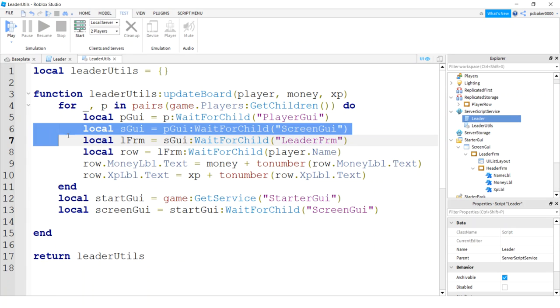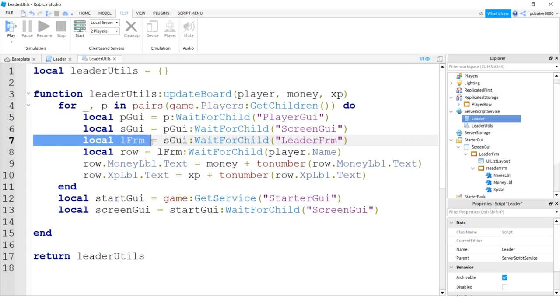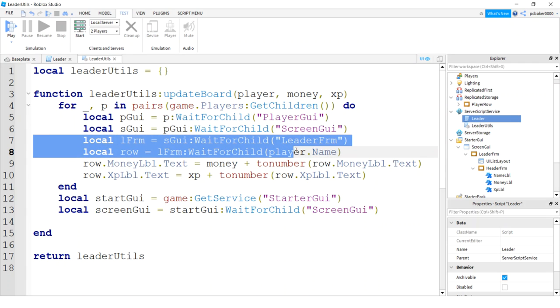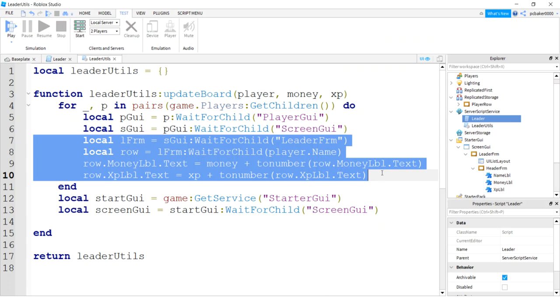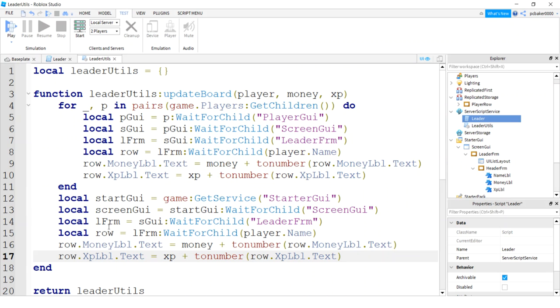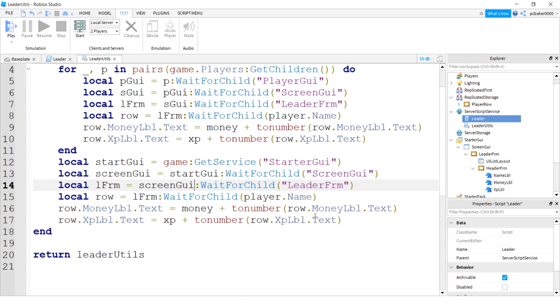I'm going to have to change that sGui. This sGui needs to be this ScreenGui. So this is updating the stuff in the StarterGui so that when you're joining the game, you get the updated scores for people who are already playing. That's making it a little bit complicated. That's why a lot of people use the Roblox default leaderboard.